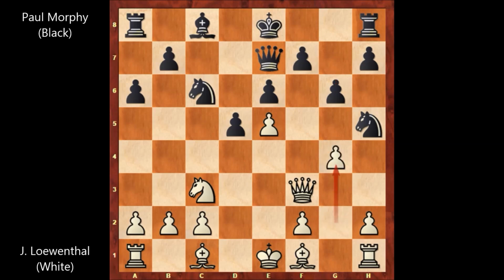g4, attacking the knight. And in this position, believe it or not, Paul Morphy made a blunder. Maybe Paul Morphy was not feeling well. Who knows? After g4, moving the knight to a safe spot would be a better move. But Paul Morphy played knight takes on e5, and this was a blunder. Loewenthal made his calculations and calmly played queen to e2, attacking the knights. So both knights are under attack. It's not possible to defend both of them.